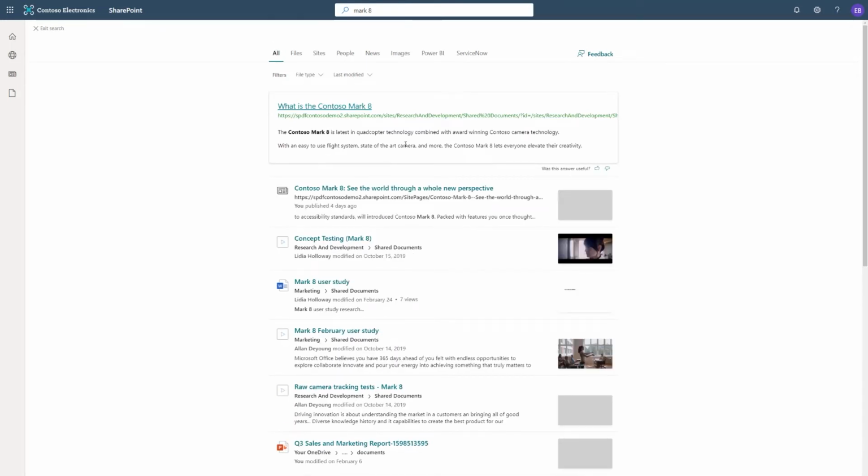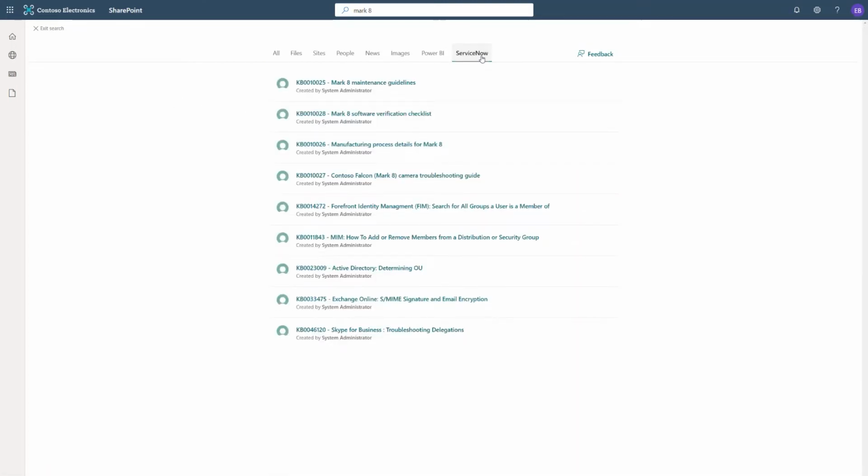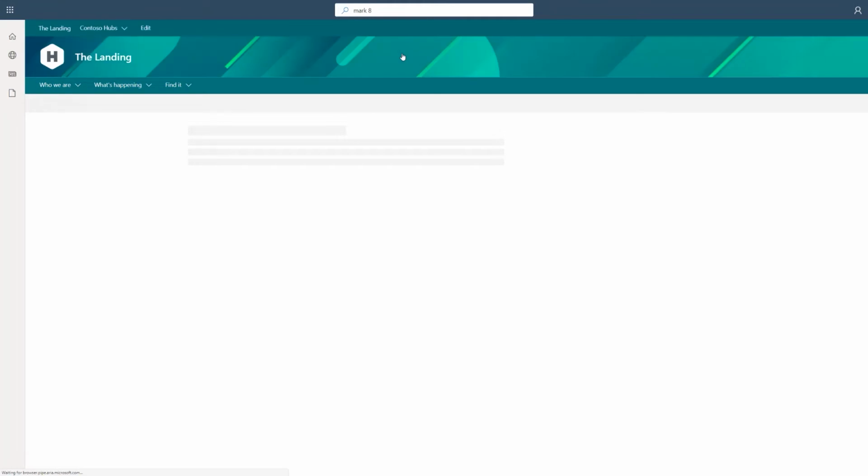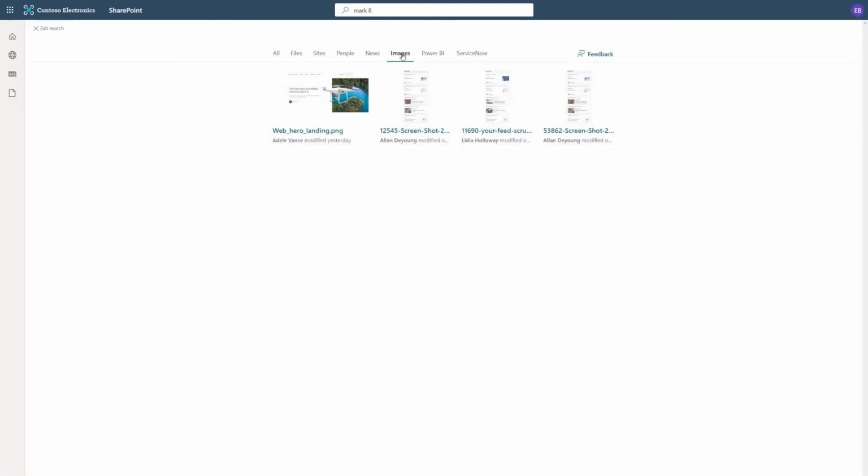So I see the same bookmark on top and then the same result that I saw from Marks of Search Bing. And then I also have the same vertical. So if I go to ServiceNow, that's the same results I saw for that connector. And as I told you, we're adding more visual views of images. So I also get images there, and I also see I get the size and the dimensions for these files, making it a lot easier to actually navigate images.